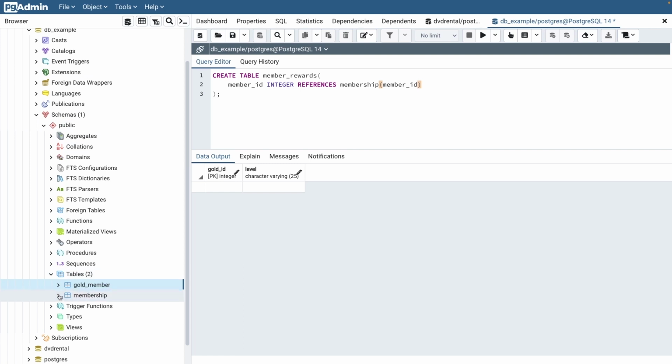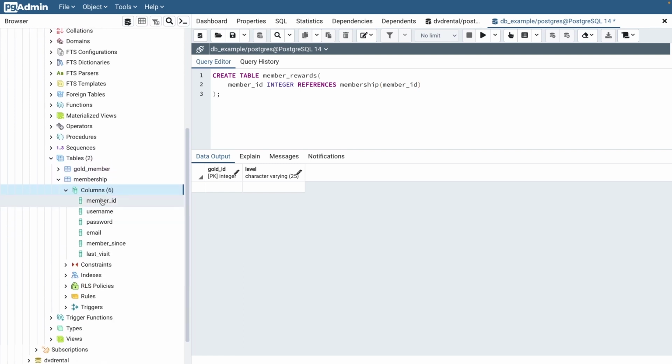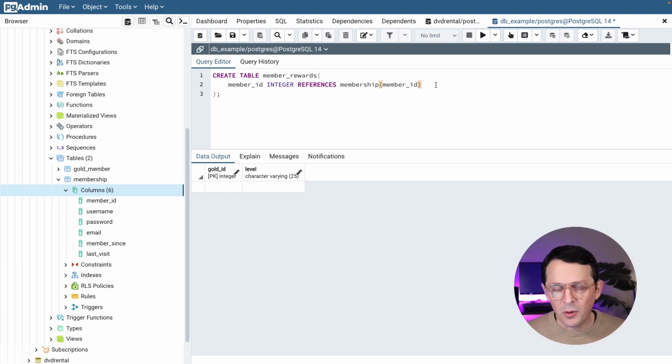Well, the membership table here, let's go to columns and then member ID. So what we're saying is that we're going to have a member ID here, and it's going to be whatever this member ID is. So that's the relationship, and that's how you would create that relationship. And once we have all of this created, we're going to take a look. You can actually right click on it and then look at the relationship, or go to schemas and look at the constraints, and then you're going to see that there's a reference there. So that's what we did before in the constraint sections. And now you can see the keywords that we're using, which is references, and then you're actually stating that reference. In this case, it's membership with parentheses and member underscore ID inside.